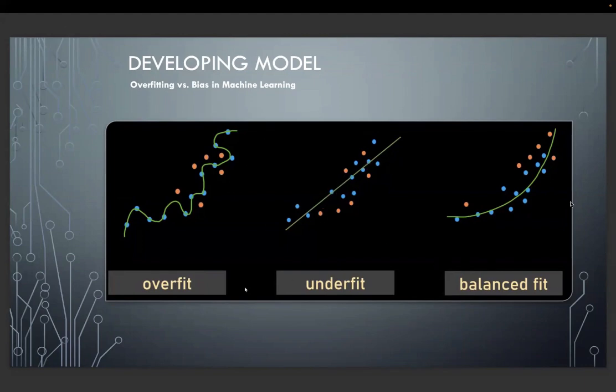A very good model is a model that can get a balanced fit. So between this and this, it's not necessarily a straight line, and it's not necessarily a very rough line that is trying to learn everything, but it tries to follow the pattern a bit. So the pattern lies this way. Following the pattern closely a bit, it's able to capture more. You understand? So this captures more, this is closer to being better. And so this is what a good model looks like. You understand?